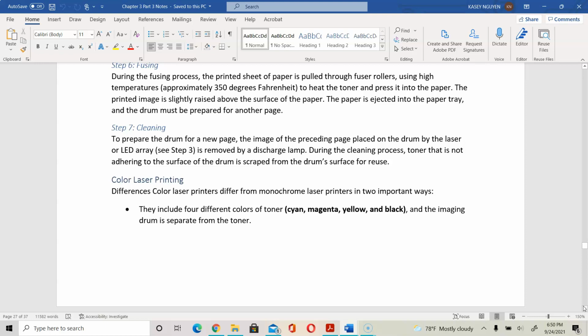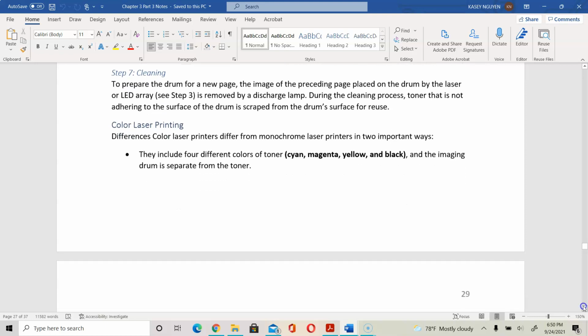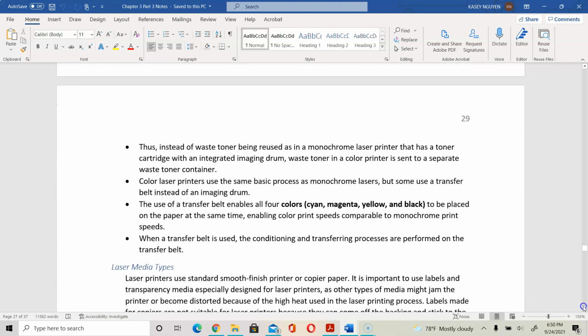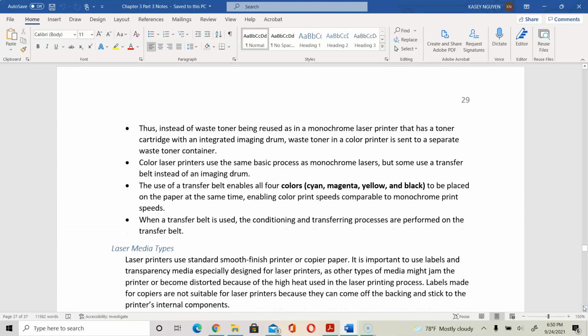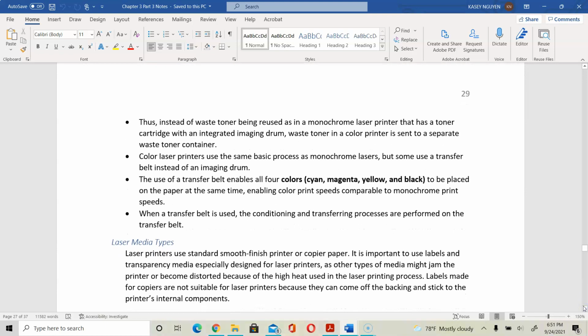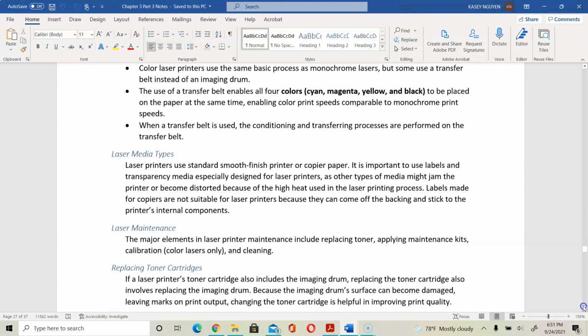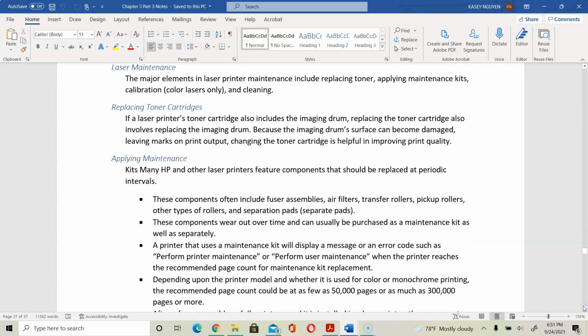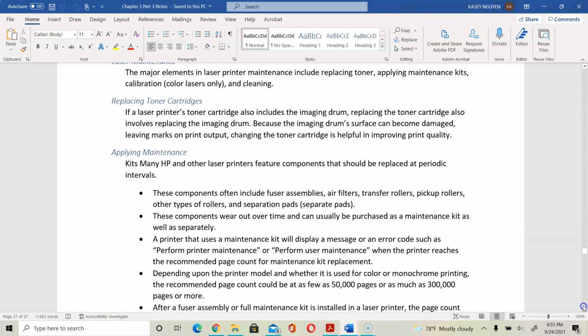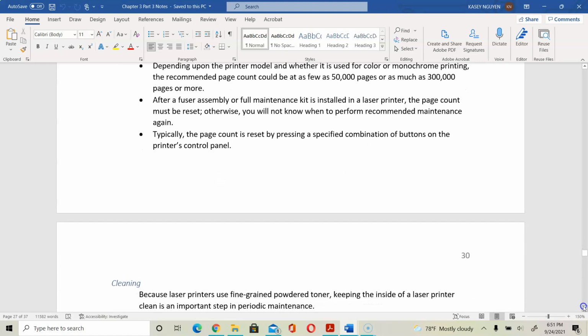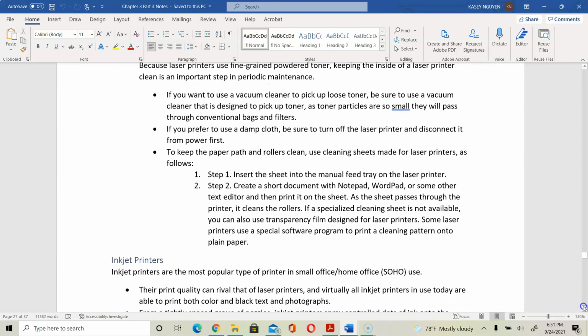You have cyan, magenta, yellow as one group, which are color cartridges, and then you have black only as a separate cartridge. Then in the laser media type, we touched on this as we answered the previous questions. It talks about the specific type and the functionality of that type. So make sure you look it over.